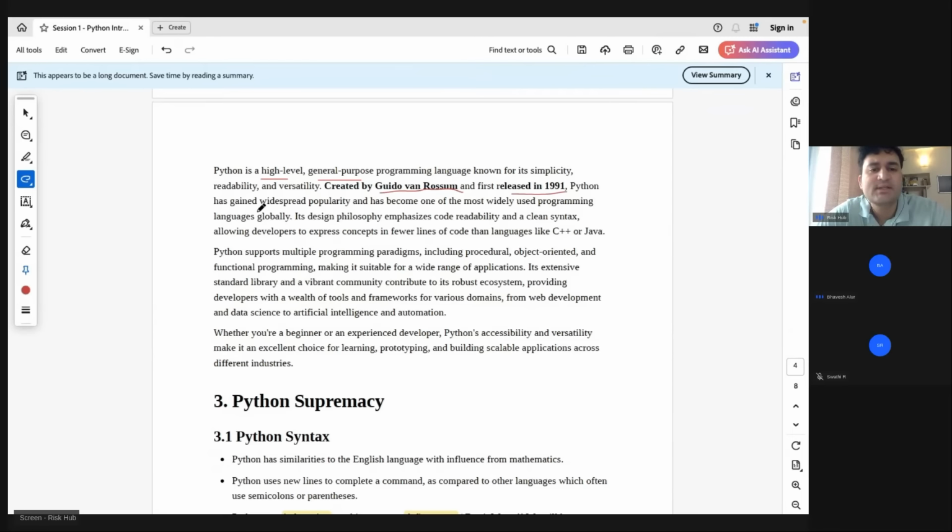It has gained widespread popularity and become one of the most widely used programming languages. Its core is code readability and a clean syntax. These are the core principles of Python. Because of this, you can write fewer lines of code as compared to Java or C++ to achieve the same functionality.